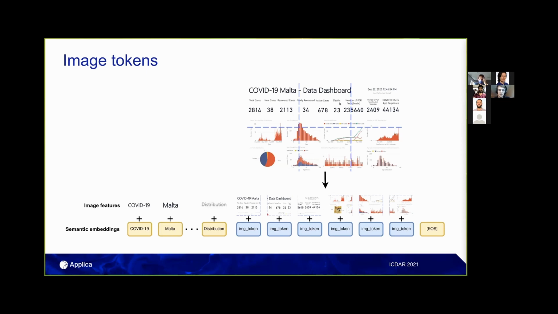And we segment the image into even boxes in such a way that there are always 3 equally sized columns, and the number of rows is calculated by dividing the height of the image by the width of the column and then rounding it up to the nearest integer. And of course, in terms of ultra-wide images, we ensure that there is at least 1 row, so that there are at least 3 image tokens.